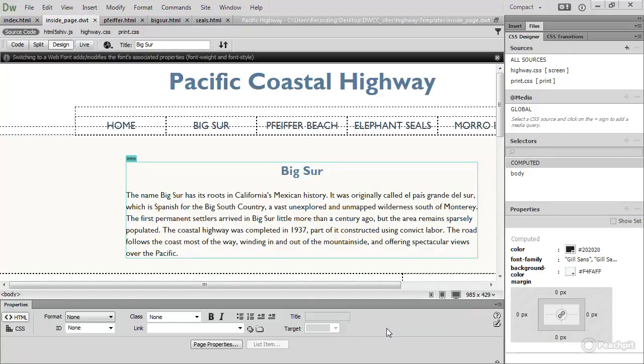Dreamweaver templates can be very useful, but you need to keep a number of points in mind. When you make changes to the master template, only changes outside of the editable regions are propagated to the child pages. When you think about it, that makes a lot of sense. There would be no point if you made changes to an editable region and then that overwrote something in one of your child pages.